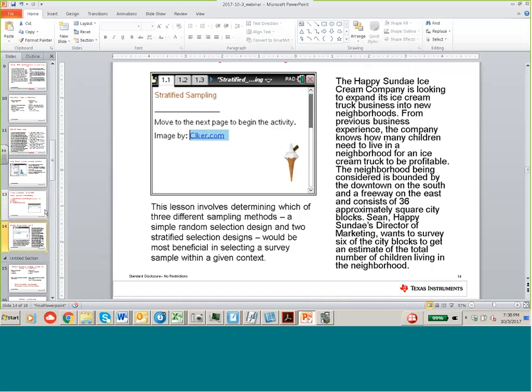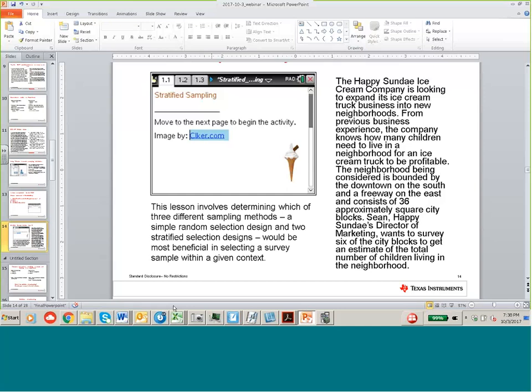That's how you can do some of this stuff with built-in commands. Now, this is a TI-Nspire activity called stratified sampling. It's part of Math Inspired. And if you read this, it kind of gives you a flavor of what it's about. The ice cream company, you know, the good old-fashioned trucks going around to neighborhoods trying to sell ice cream, and they're trying to be strategic about it and find out where the kids are. They're trying to do a survey of a whole bunch of city blocks, 36 city blocks, and sample them and find out which areas are the best areas to sell the ice cream in. I would imagine if you have more kids in that area, it'd be easier to sell the ice cream.